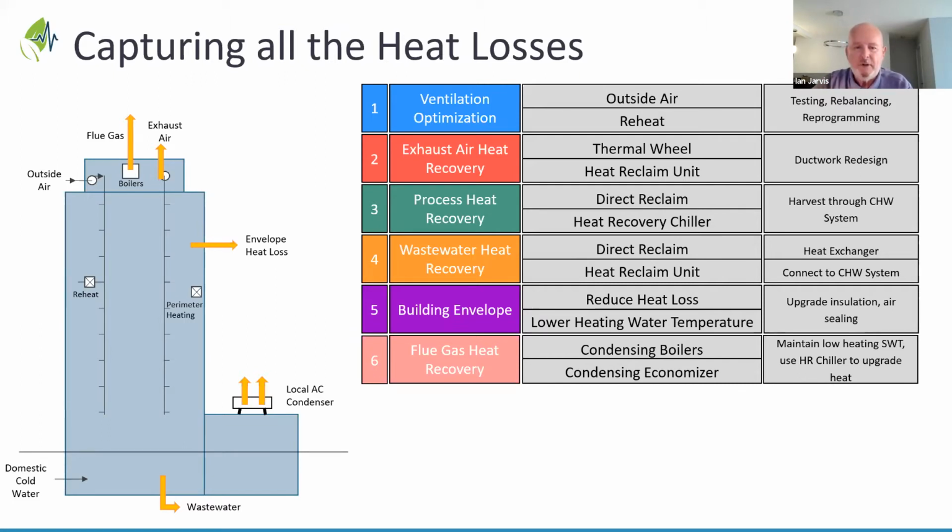But if you imagine your hospital over on the side here, as those of us who studied engineering, we've got a thermodynamic barrier that we're going to shrink wrap around the whole facility, and every place that we see heat escaping is a target, and it's all integrated. So, for example, the envelope heat loss: if we're replacing the windows, would triple glazing allow us to have a lower supply water temperature on the perimeter that would allow us to make better use of a heat recovery chiller in the future? So an envelope upgrade project will be viewed through the lens of how does this contribute to my future vision of the low carbon plant.